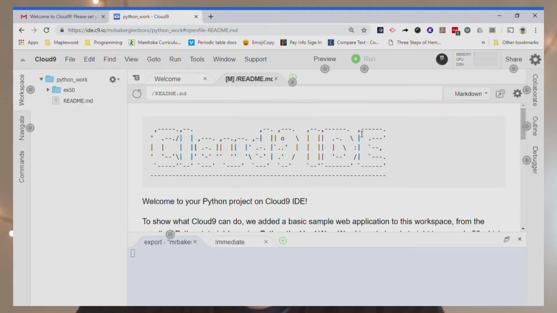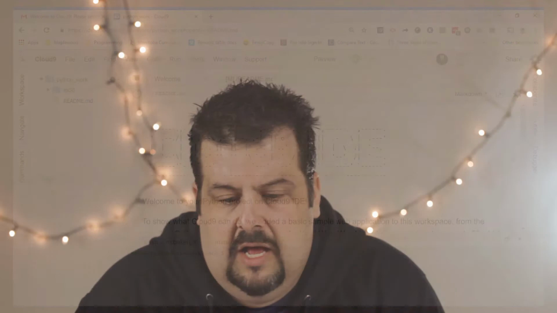Once we're in here, we can see the Cloud9 interface. They have a whole bunch of dots all over the place that kind of tell you how to do things. You can go through them one by one. It's not a bad idea when you get started. Anything we really need to know, I'll show you, so you can just skip out of that tutorial as well if you want to. One of the things we are going to do right away, though, is set up our preferences so that the version of Python we're using is Python 3, not Python 2.